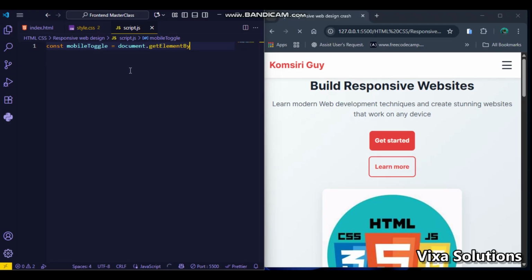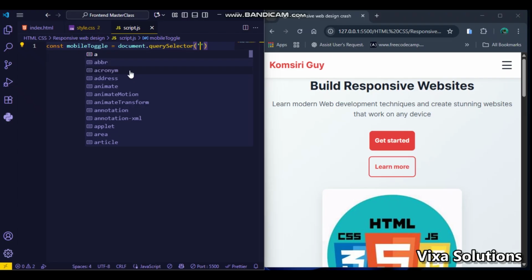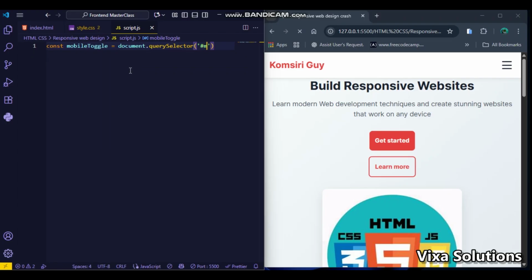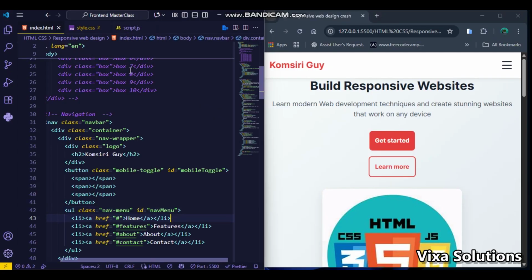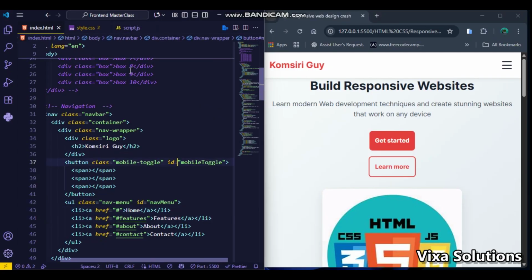Actually, let me use querySelector. Let's say hash mobile toggle. So if we go back to our HTML, you can see I added this ID of mobile toggle and the ID of nav menu here, right?